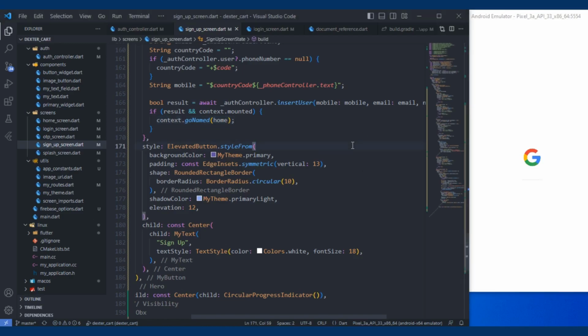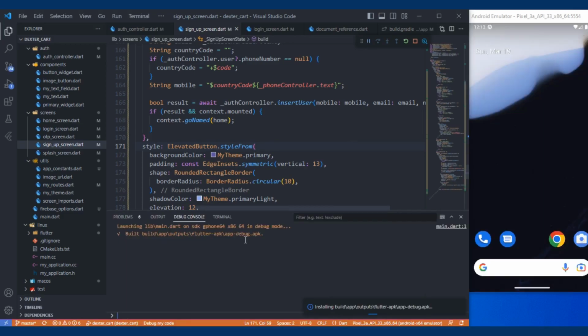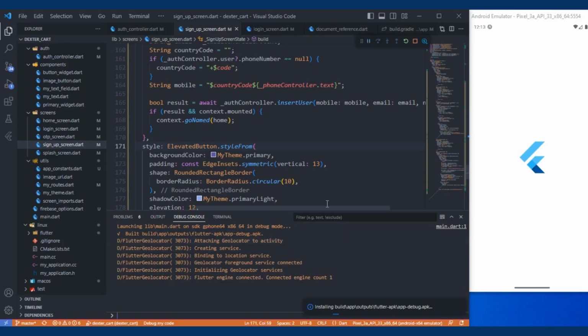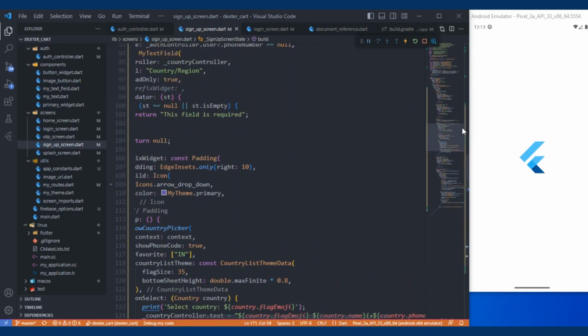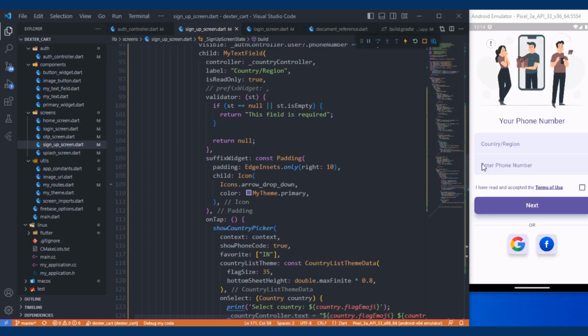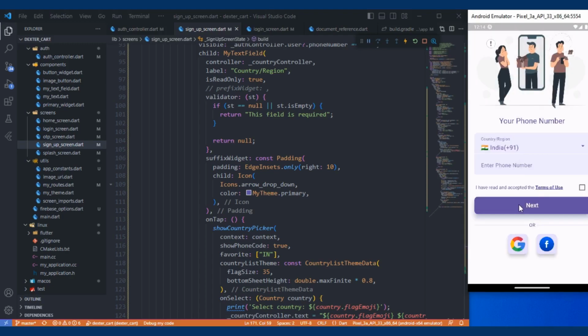Let's run the project. So it started. Hopefully it will not crash again. We check this.